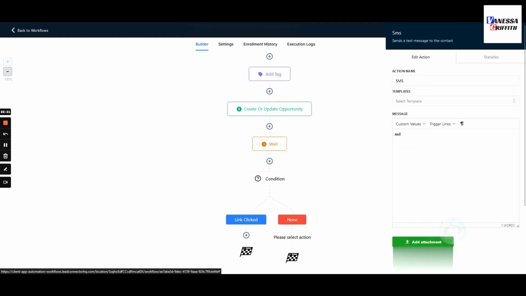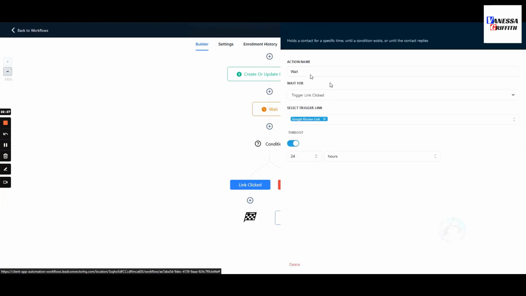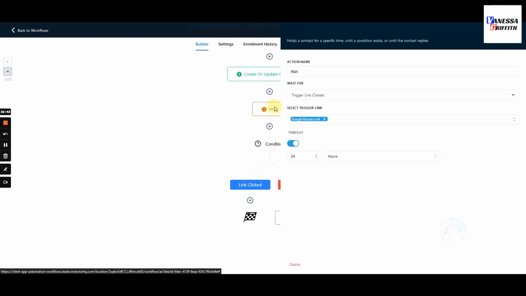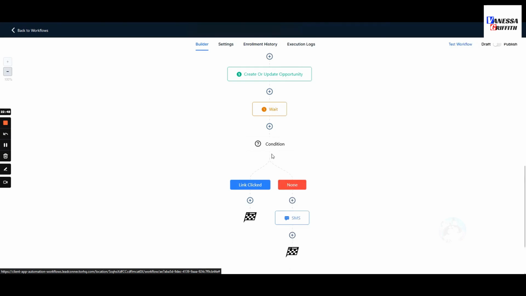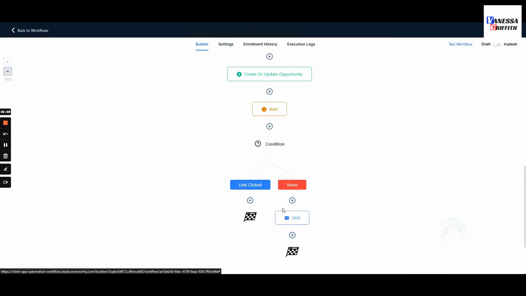I'll actually have a video on exactly how to do this. I do just want to touch on it now, just very briefly. So what this wait timer is, we're telling GoHighLevel, hey, if the lead clicks on this link, then move them over into this condition, and then the condition is telling them to move them here, and we're just going to remove them from the workflow. Or if it's been 24 hours and the lead has not clicked on the link, then move them over to this condition, and because they haven't clicked, we're going to send them a text, maybe sending them the trigger link again, saying, hey, just following up on my last text, can you please leave us a review? Whatever it is, right?